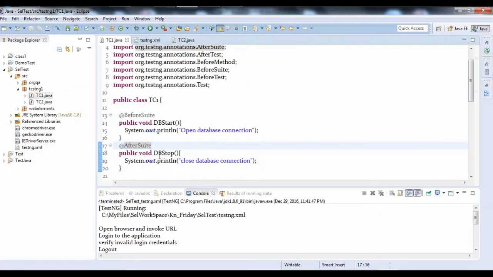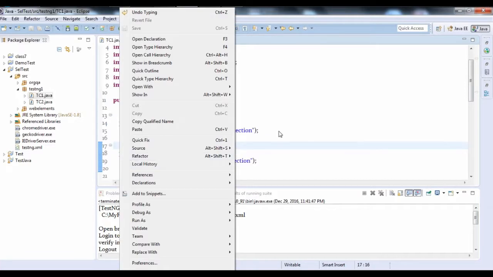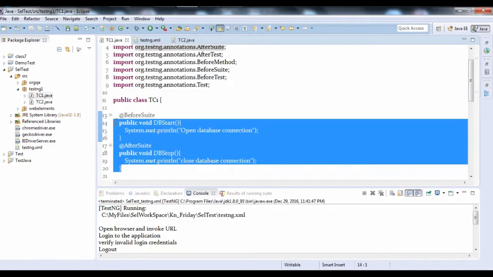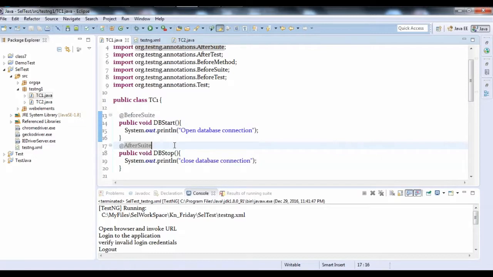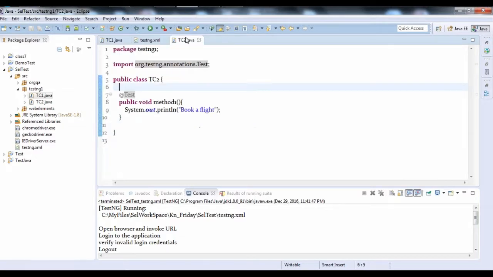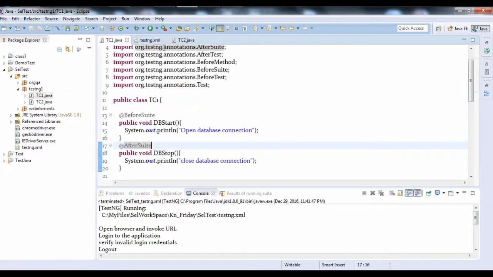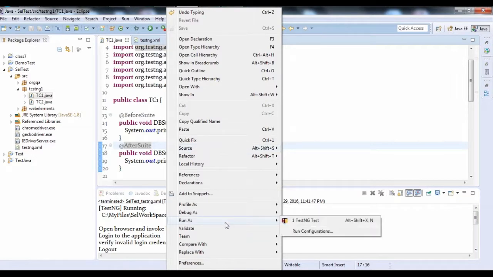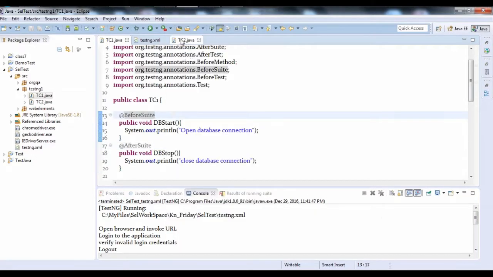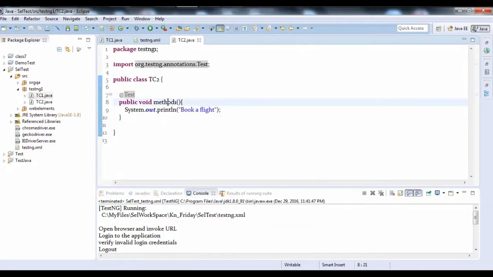Throughout my execution I need to keep it open, and then once I have completed everything, I can close this. Now how can I run? There are two files. Do I need to right click and run as in this one and then go here and do it? No, we can't. We need to link testcase1.java and testcase2.java.